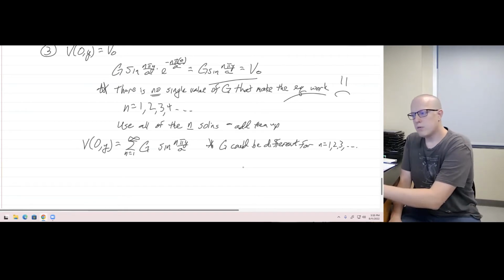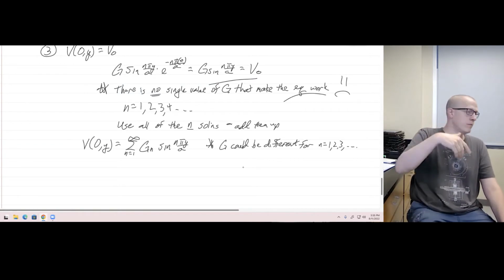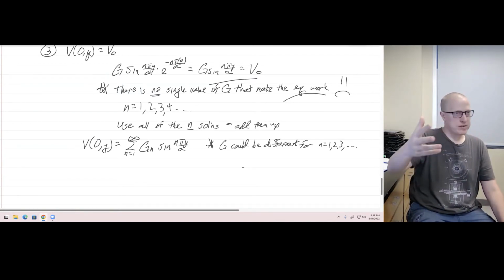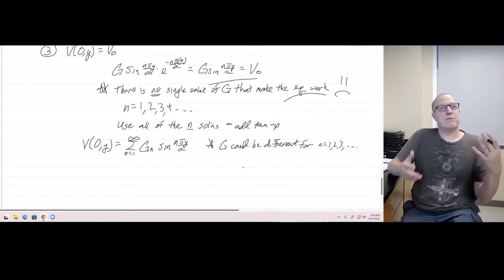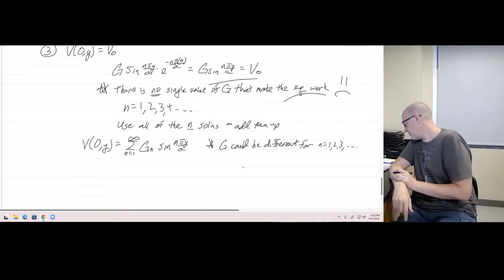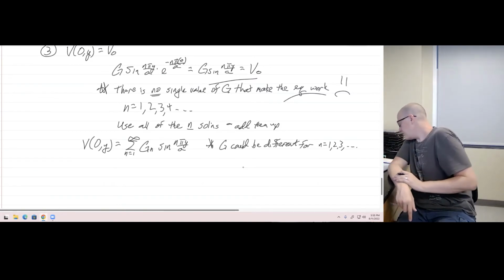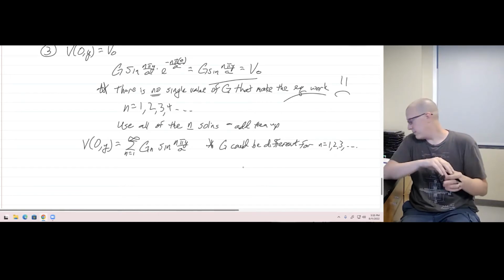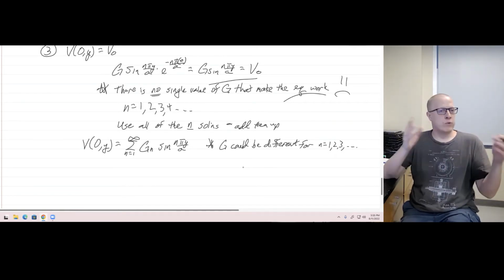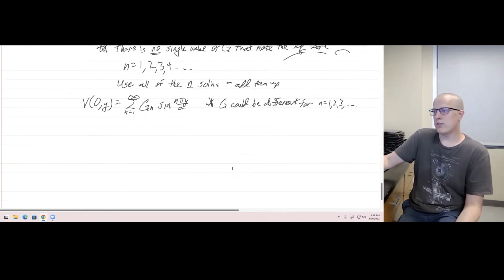And so we have to put a little subscript n on there, because I could have g1 be a particular value, g2 is a particular value, g3. So now I have all these different values, and I have to figure out what all of these values are. I'm not going to go through the entire math of this. If you're interested, we can talk about it later. But we go through this in math physics if you want to learn about this.